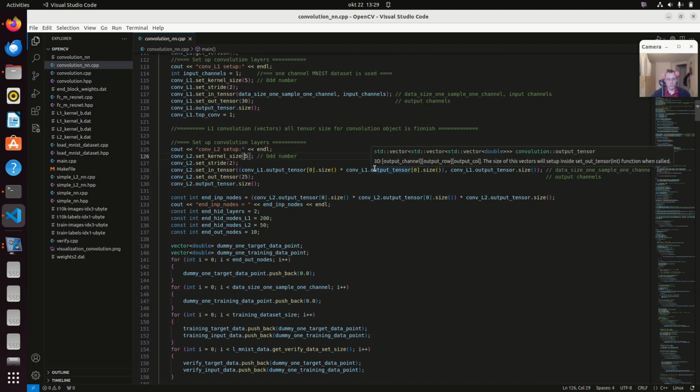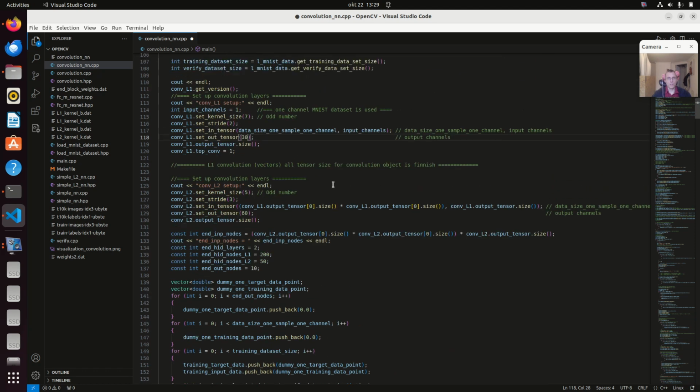Let's say we have 7 there, and we have stride 2, and we set this to 60, and we set this to stride 3, and this to 5, and we set this to 7, stride 2, and 30 there, right?